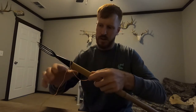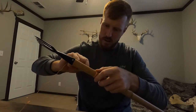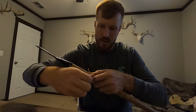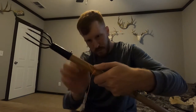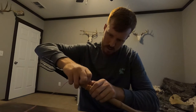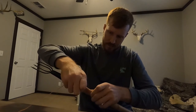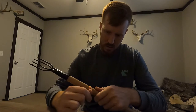Come right against it. Put your line in there like that and then you wrap it — pretty easy. You just gotta hold your finger there so it doesn't move around for the first couple spins. Try to hold it pretty tight and make sure you got them all lined up nice. You should be going in line one after another.